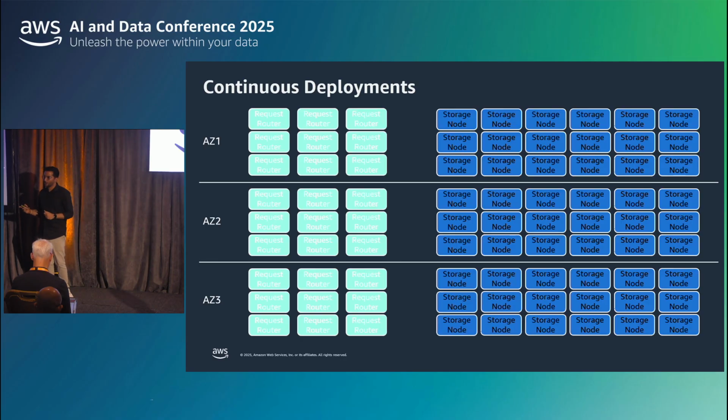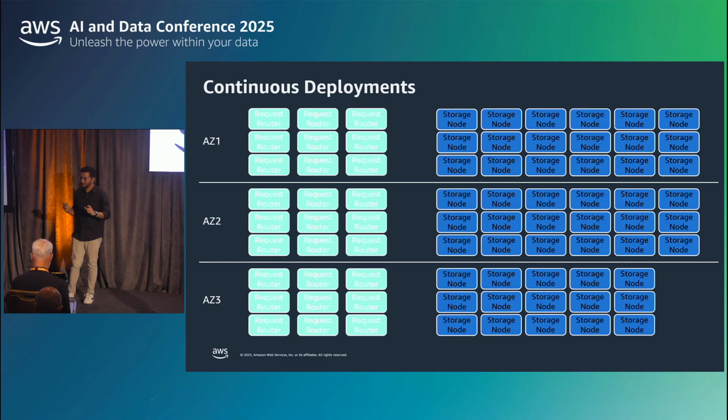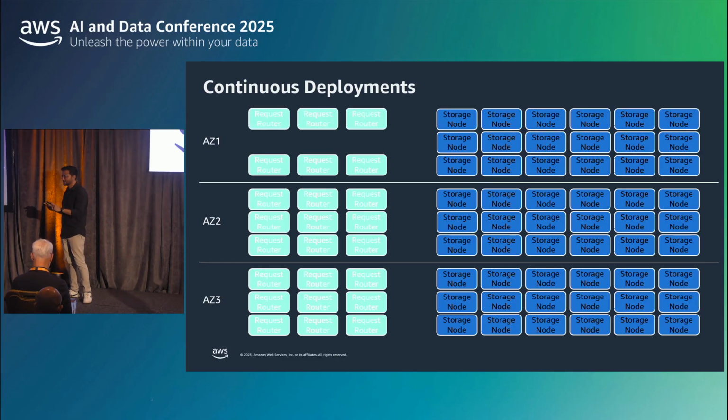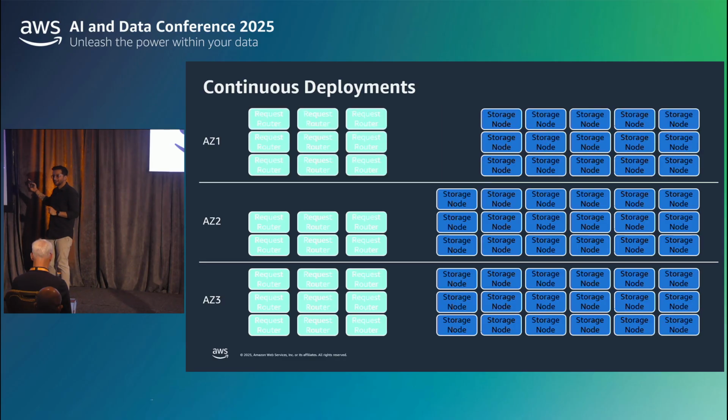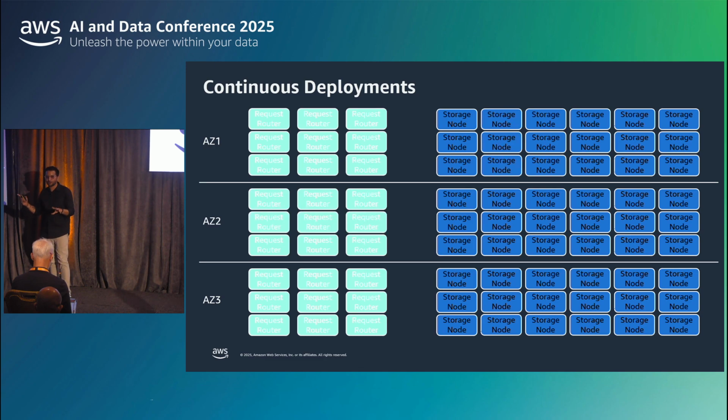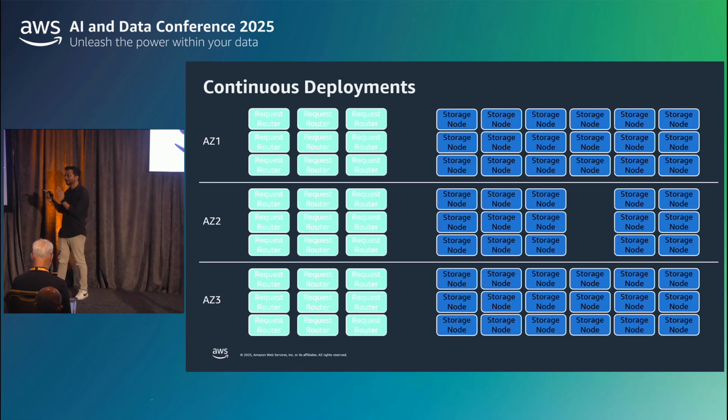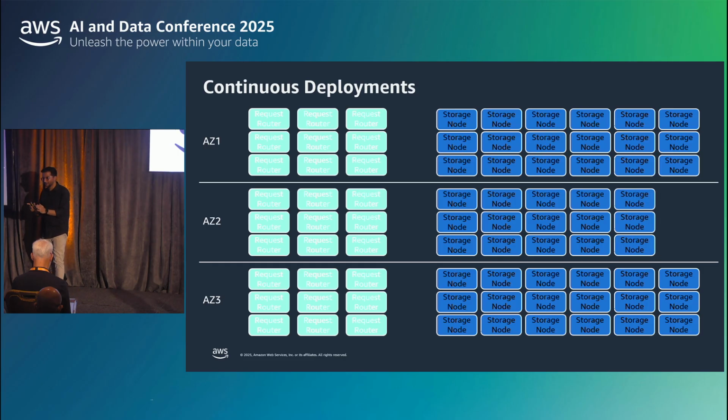At any given point, as long as you stay in the same availability zone for your deployments, there are always two other availability zones that are still supporting your data and your requests, right? So as long as we stay within those boundaries, where we only deploy to one availability zone at a time, you're engineering for high availability there.